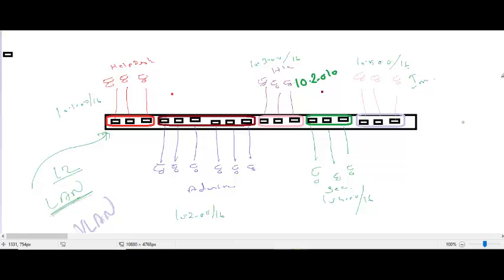In another word, you have created multiple virtual switches inside the physical switch. A member of a virtual switch cannot talk to another virtual switch member. Why? Because they belong to different VLANs, different broadcast domains.